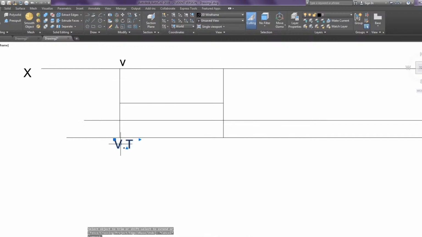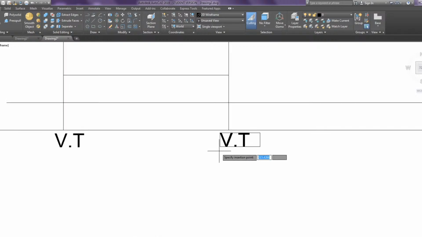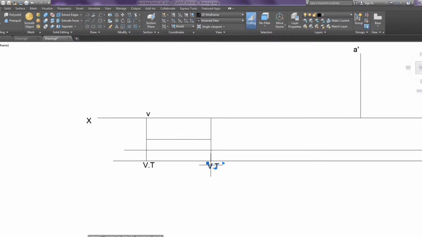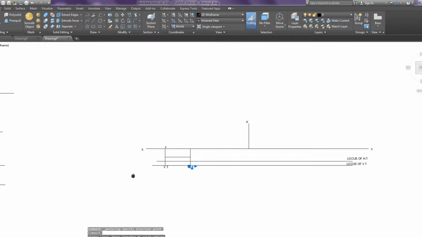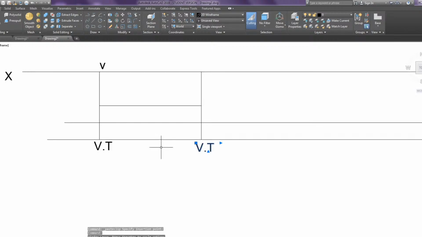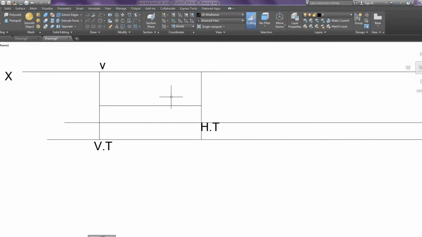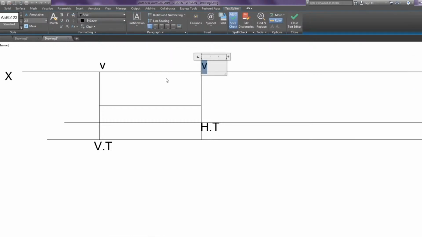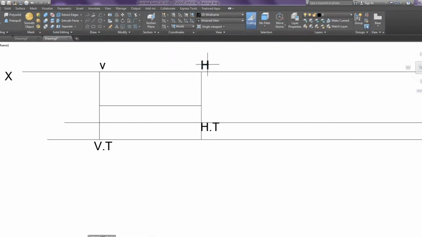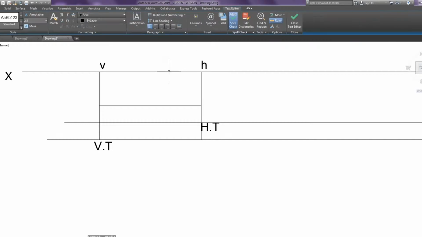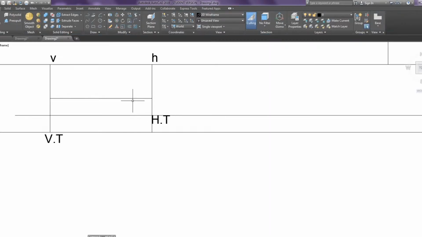Okay, I'm going to name this one as, that's the location, because HT will lie on this line. I'll call this as HT, and this one as H.